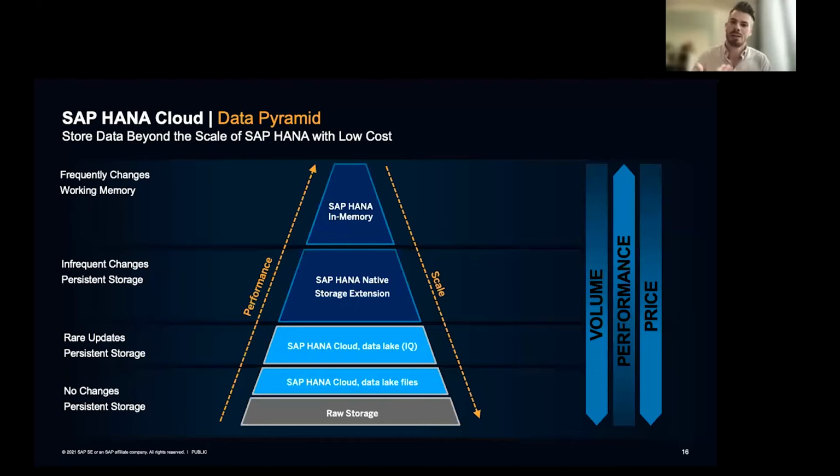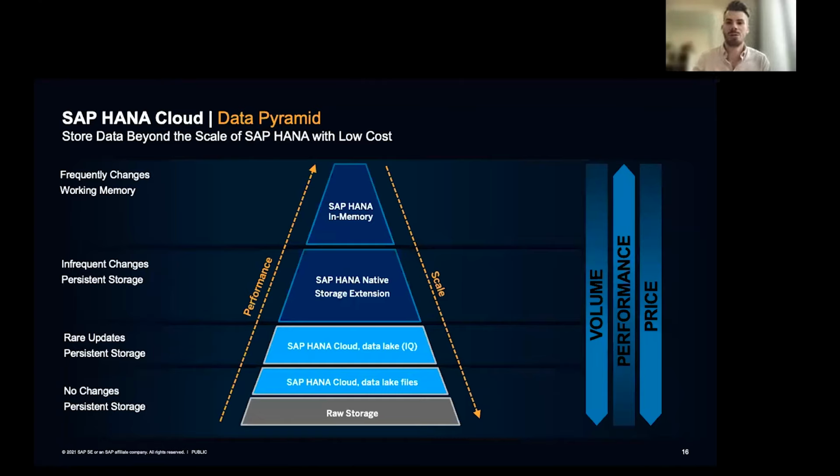So we've put a SQL language on top of the file storage that doesn't require you to import the data into the database system first, but it runs the queries directly on the files. Of course, with a lower performance compared to when the data would be imported into the database system, but it gives you the great possibility to pre-filter a large amount of data that may not be right to be imported into the database.